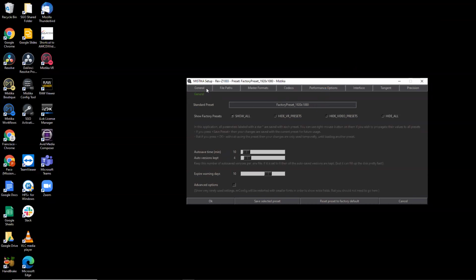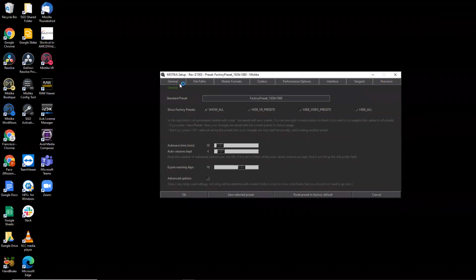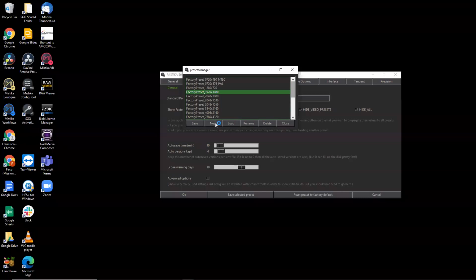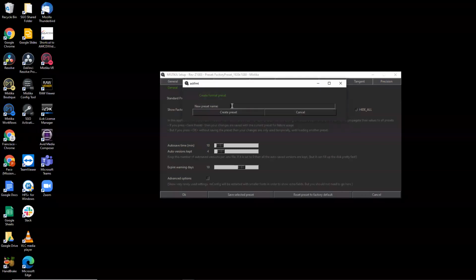So in this case, we could see that the Mistika config has a general tab. And inside the general tab, we could see standard presets. For today's session, we're going to work with those standard presets, okay, with a 1920 1080 standard preset. But if we wanted to create a new one specific for the work we're going to do, I could just create here new and say ICA Mistika Essential.